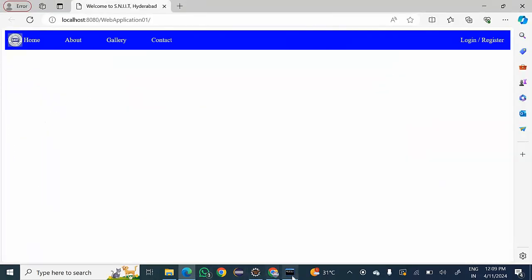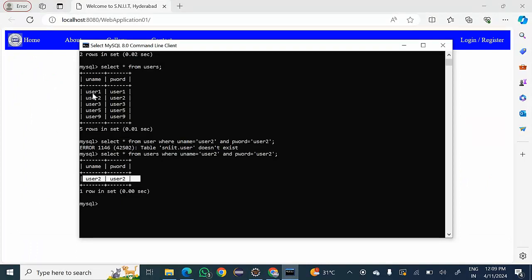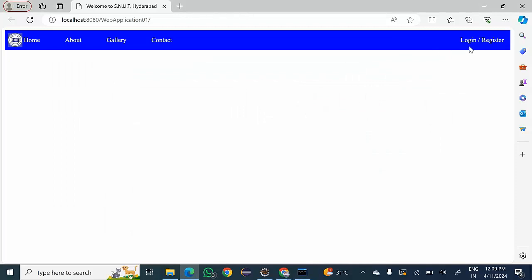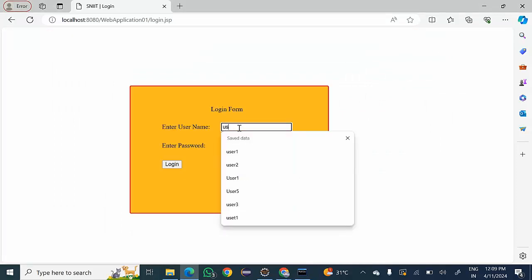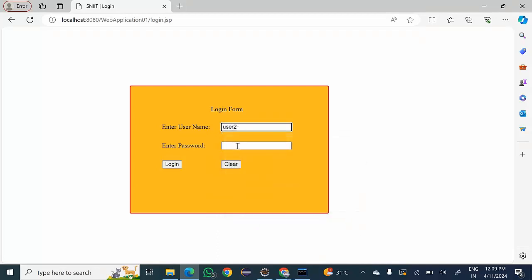What is the unsuccessful case? In our database, we have user1, user1, user2, user2, user3, user3, user5, and user9, user9. Now I'm going to give some other name as a different password. The username I'm giving the same, user2, and here I'm entering 1, 2, 3, 4 as the password.